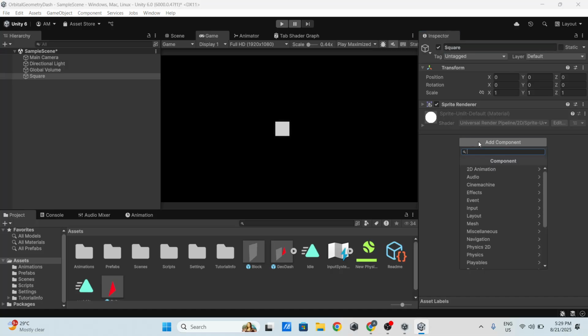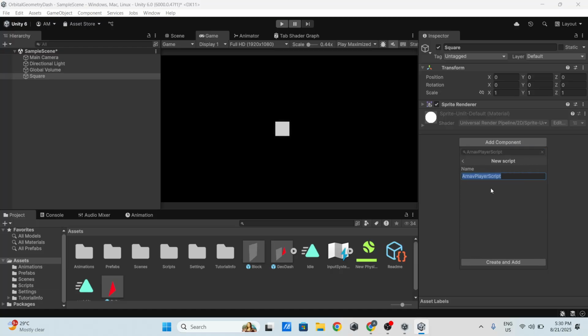This is our player, and then we can go to add component and type what you want the script to be named. So I can say Arnav player script, and then you can click on new script because it's not an already existing component.